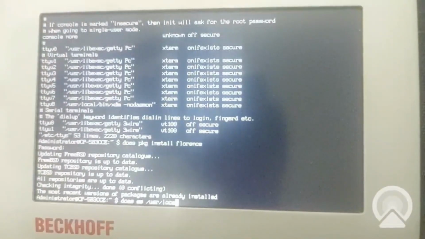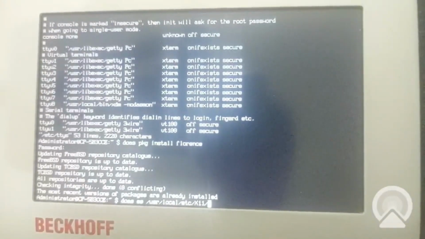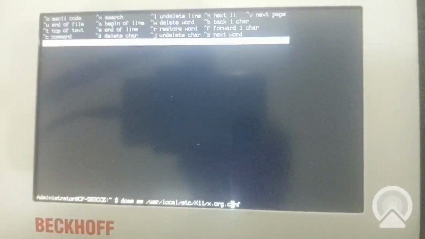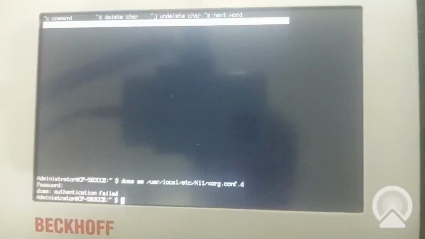Sure, local and etc. X7 export icons 1 org icon D. No, sorry, my mistake. It needs to be on IDM.